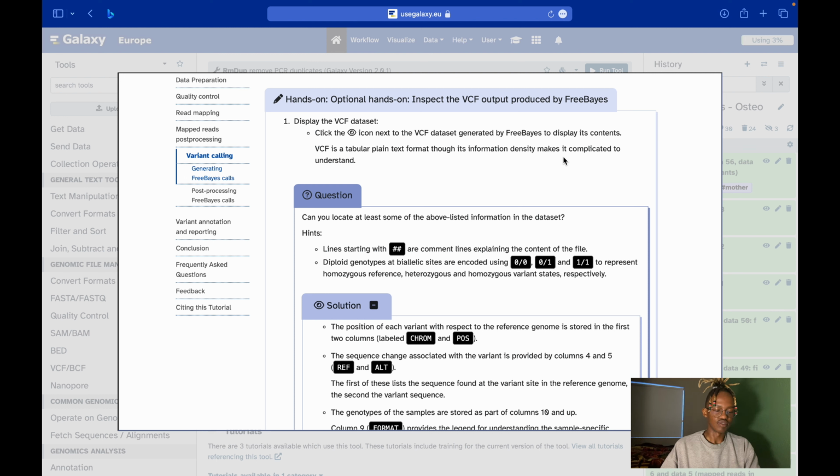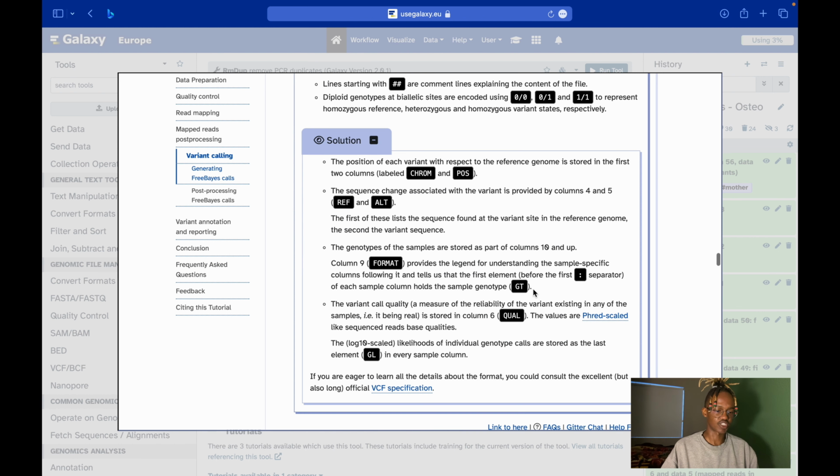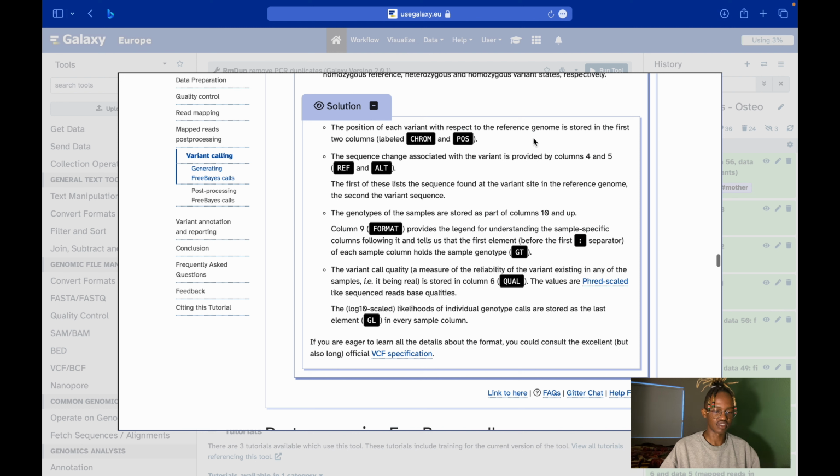And then it tells you hash means it's a comment, and then you can see homozygous, heterozygous, homozygous to 0, 1. First position of each variant with respect to reference genome is the first two columns.